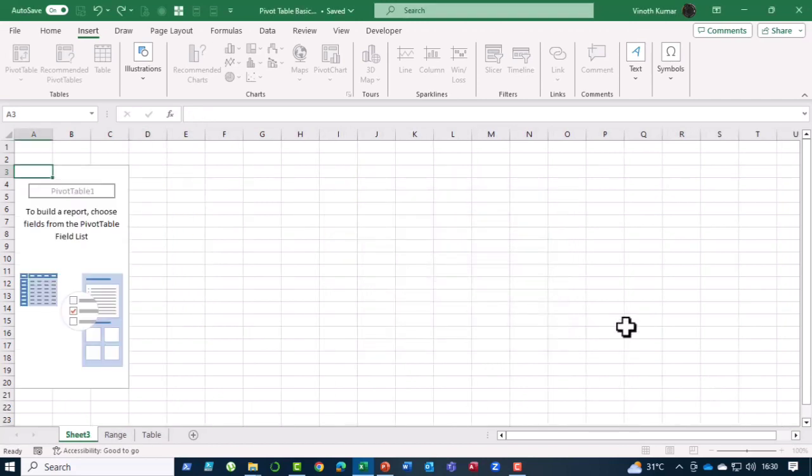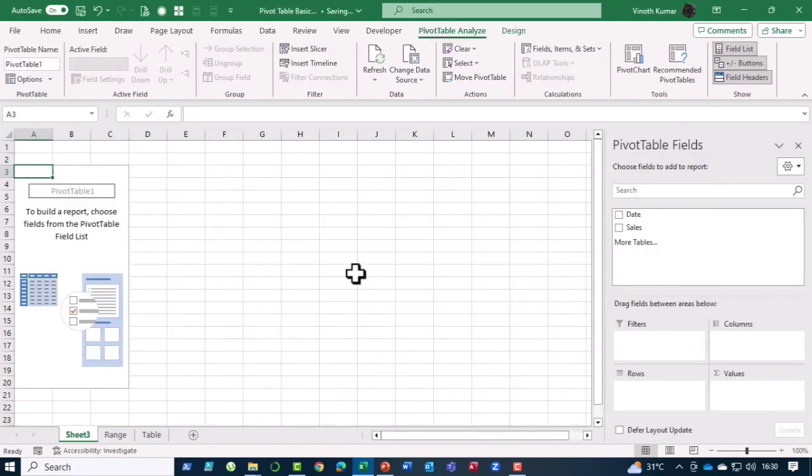That's going to populate the data set here, and it's going to show you the anatomy that I described to you earlier. This is our pivot canvas where the pivot table is going to sit. In the pivot table field list, we have only 2 fields here, so it's going to showcase both of them, and you'll see pivot table analysis on top and then pivot table design subsequently.